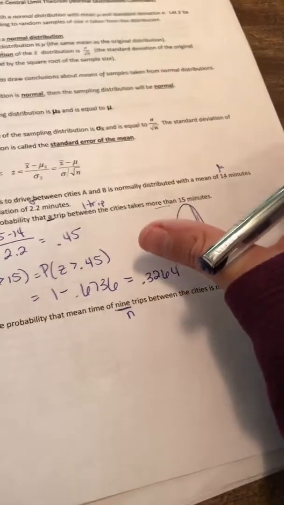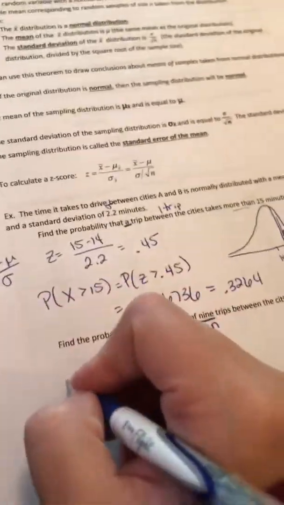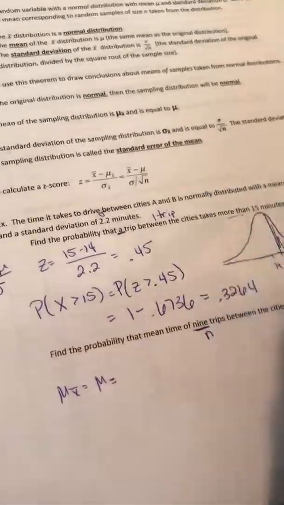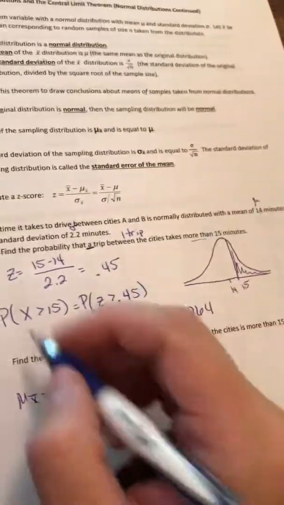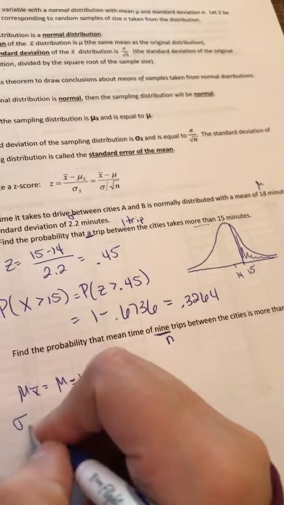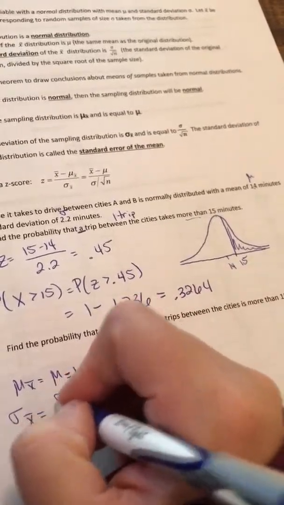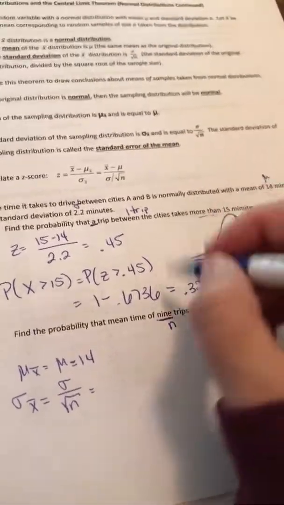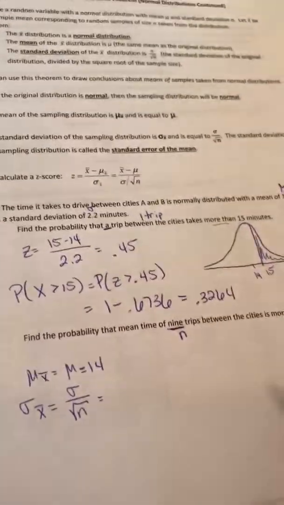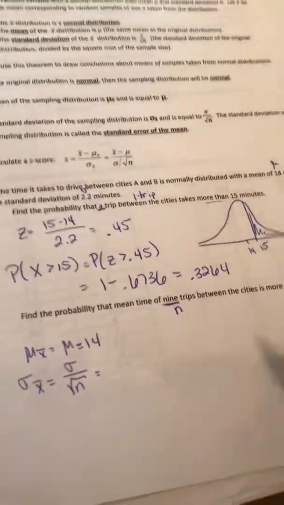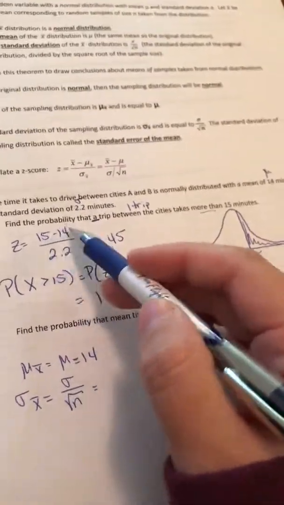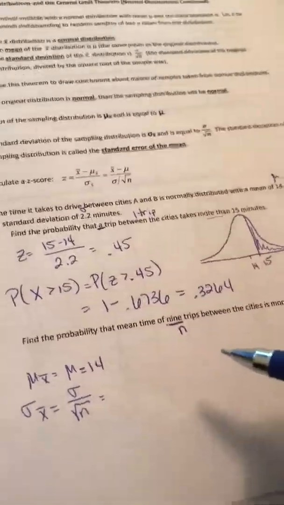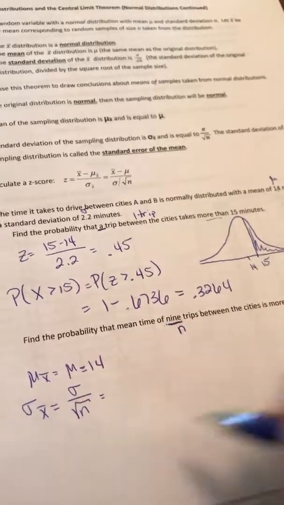Instead of just x, what we're going to do is say our mu sub x bar is the same as mu, which it told us was 14 over here. Our sigma sub x bar is sigma divided by the square root of n. The reason this is your clue to switch to x bar is because they're not going to tell you 9 if you're never going to use 9. If you tried to do it the same way, you never plug in 9. You just do 15 minus 14 divided by 2.2. They're not going to give you a number that you don't use, so you have to use that somewhere. So this is where you use it.